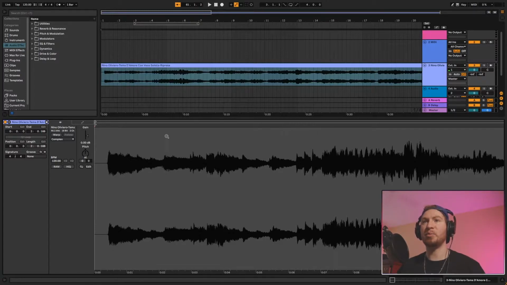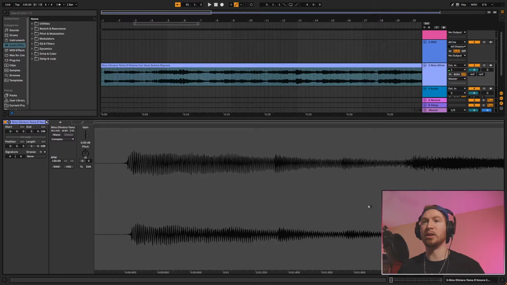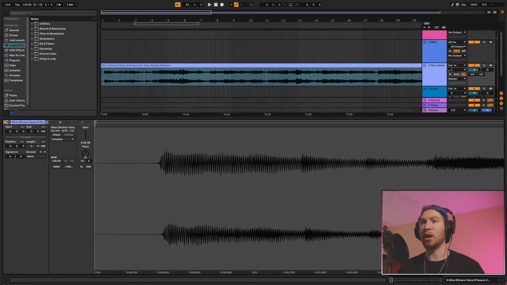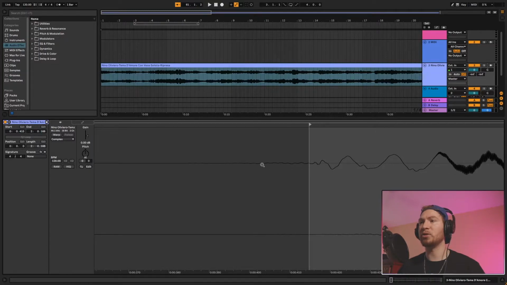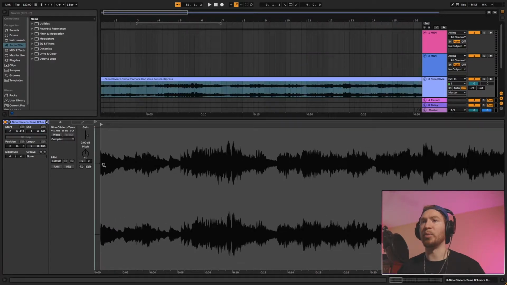So right now the BPM is 120. I'm not going to change it just yet, but I'm going to zoom in here, and the first thing that I'm going to do is obviously cut out the first transient here. So what we want to do is basically get the first sound in. It could be here, it could be here, it doesn't really matter, somewhere around here. So here, boom, we have our first transient. That is the beginning of the track.